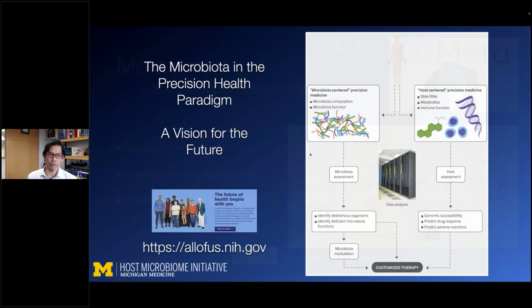And the final slide that I'd like to put up is this idea of why this is important. You might be familiar with the All of Us initiative from the NIH, where they're trying to sequence the genomes of several million people with various diseases, of various ages, et cetera, because of the promise from the Human Genome Project of host-centered, so-called precision medicine. If we understand the genomes and also metabolites and immune function of people, can we assess how the host has susceptibility risks for diseases, and how they might react to certain kinds of treatments, both in a positive manner as well as a negative manner, to come up with customized therapy?